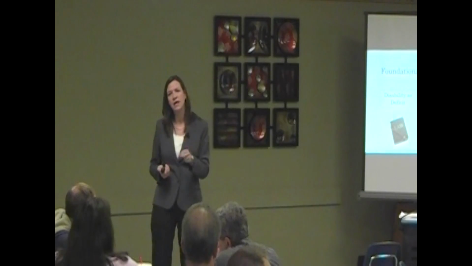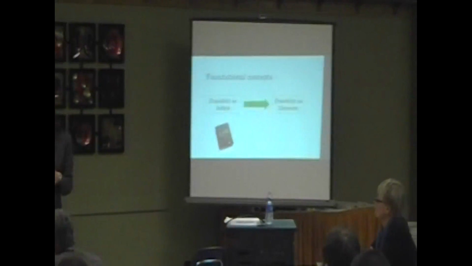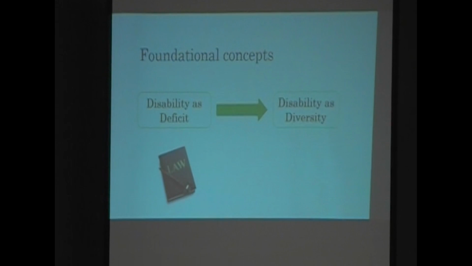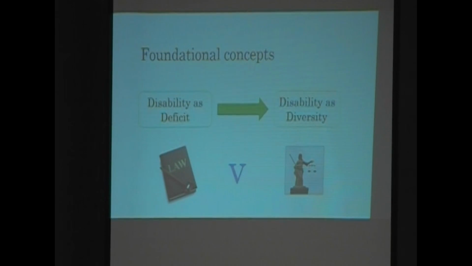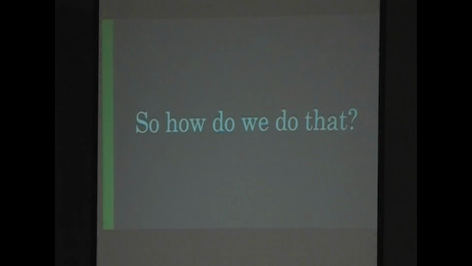The second is making a distinction between the letter of the law, which is what we have to do in our classrooms to make sure that everything is accessible so no one is excluded. And so the letter of the law tells us the minimum that we have to do by law to make sure that nobody is excluded or barred from our classrooms and our college programs because of disability. And distinguish that from the spirit of the law, which goes beyond just the minimum. So not just not excluding, but really including everybody. And not just people with disabilities, people without disabilities, but everybody. So how do we do that?